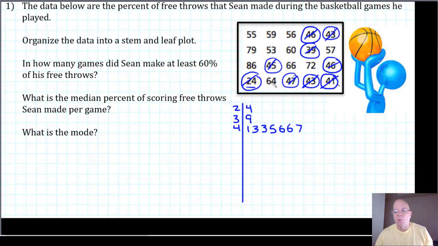This data, while unorganized, was presented in a rectangular array, a 5 by 4 array, so we know we have 20 pieces of data to start with, so that when we complete our stem and leaf plot, we'll count the leaves to make sure we've maintained those 20 pieces of data, haven't skipped anything or written anything twice. Now we're in the 50s, several 50s. 53 looks to be the smallest of them, followed by 55, 56, 57, 59, so 5, 6, 7, 9.